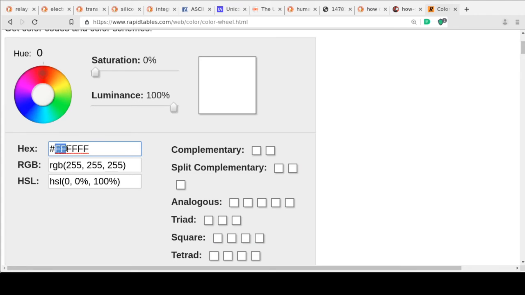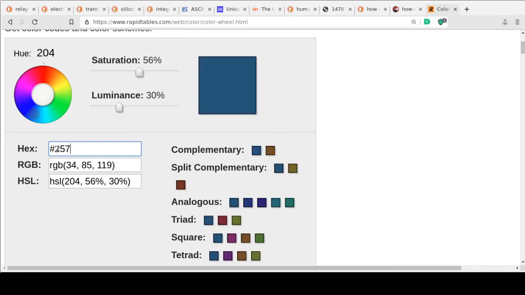And by the way, if you have maximum red plus maximum green plus maximum blue, you get white. Okay, and you can see in here that's white. But any color that's humanly perceivable, I can just pick on my color wheel here, or type in some number, like 257AFF. You can see that's just a little bit of red, a little bit more green, and maximum blue, and it's this color right there. Literally any color that you can possibly imagine can be made that way.